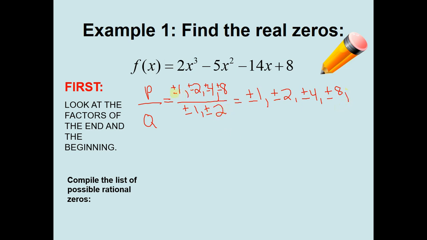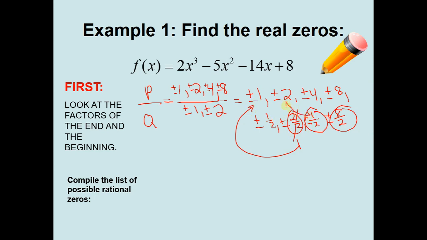Now let's divide these all by 2. So 1 over 2, that's a half. 2 over 2. 4 over 2. Pluses and minuses. And 8 over 2. Now, simplification is key. These guys simplify further, right? 2 over 2, well, that's just 1, and you already have that rational zero possibility, so you don't have to care about him. 4 over 2, well, that's just 2, right? So don't worry about him. He's already taken care of. 8 over 2, that's 4. So we don't have to worry about that. So our list of possible zeros is plus or minus 1, plus or minus 2, plus or minus 4, and plus or minus 8. And then don't forget about plus or minus 1/2.